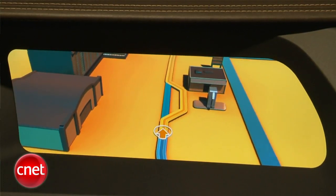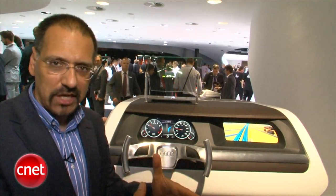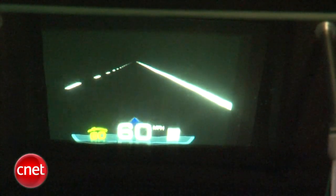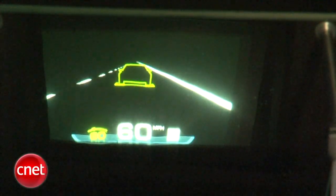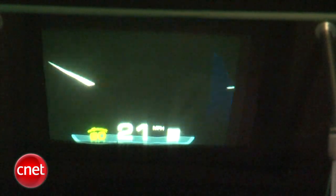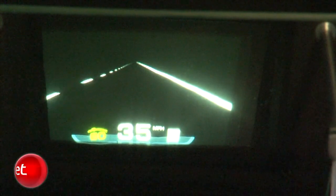Now let me show you another technology they're working on that I've often been on — head-up display. This head-up display, mocked up here for display purposes of course, is an augmented reality technology, really laying things out in the world out the windshield, not just as a fixed projection. At the bottom you see information like you've seen on a head-up display before — that's not revolutionary — but look at those lane lines and that navigational arrow coming up. This is augmented reality, actually placed in three dimensions out in the road in front of you, so you get a sense of where things are supposed to happen. You also get some nice convenience for the focal length of your eyes — instead of always focusing on a plane two feet in front of you, you're looking out at the road like you always would. Less eye strain, less refocusing, makes driving safer, and makes the information a lot more relevant — it's integrated into the world you're looking at out the windshield.